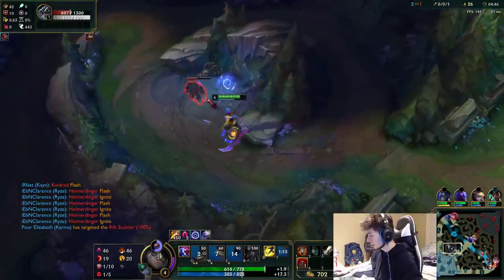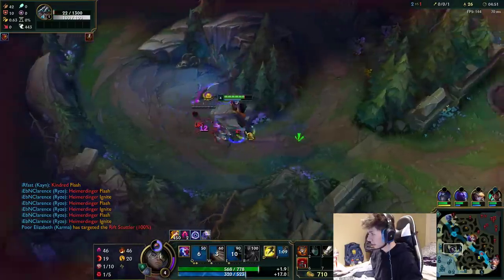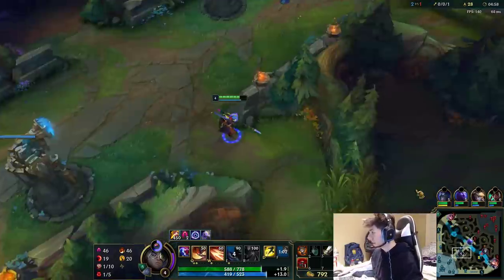Let's see. Like I said, I'm just going to farm here. Kayn excels at pathing fast, so your pathing is very crucial towards taking the right fights because you kind of get to pick and choose whatever you want to do because of how fast paced you are.